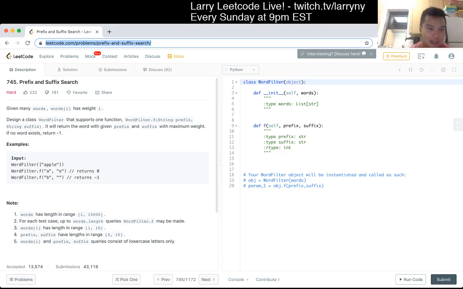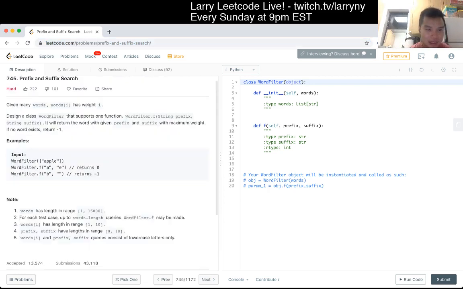Okay, so you have some examples. What is this? Zero means, oh, because this index is 0 and this is, I guess, 0 times 5. Oh, no, it's because this is the index 0. What a weird way of phrasing this. What you're asking is just you want the last word with the prefix and the suffix that match.